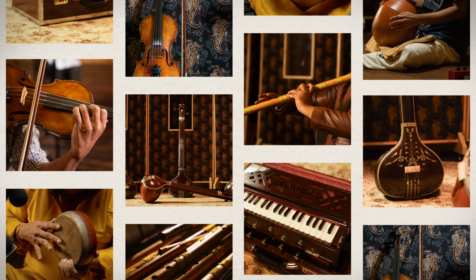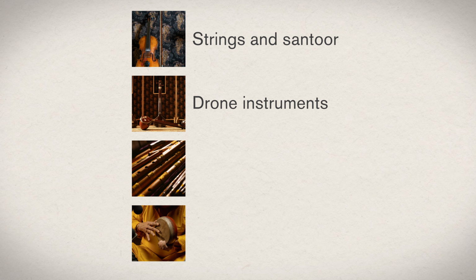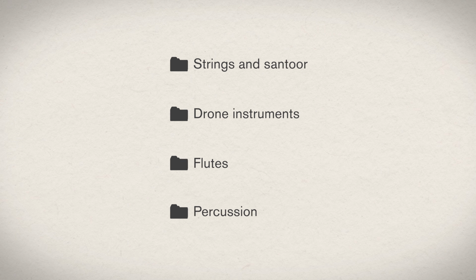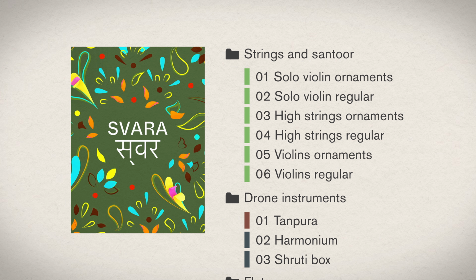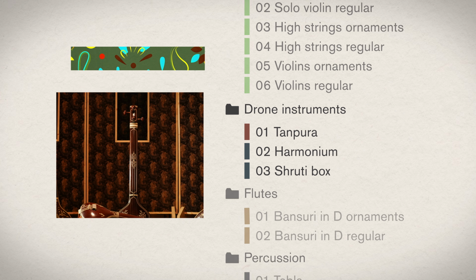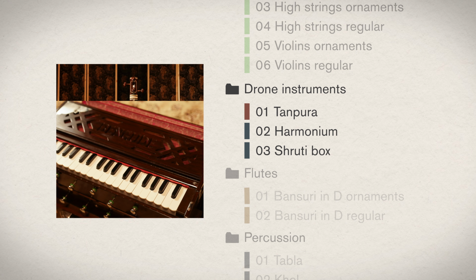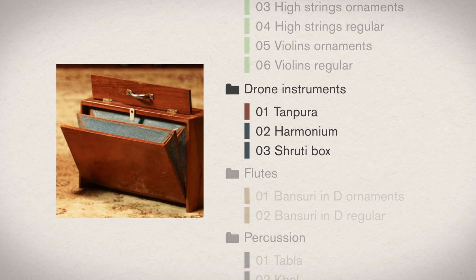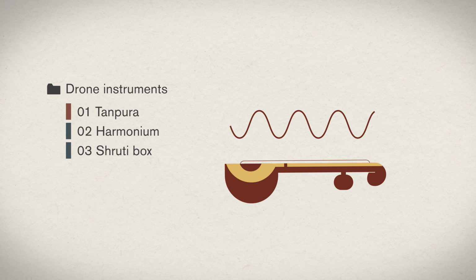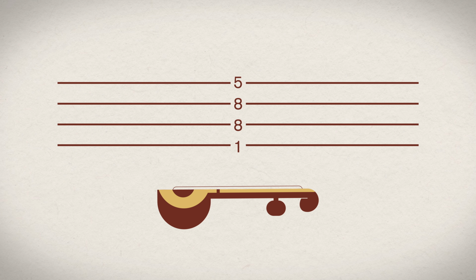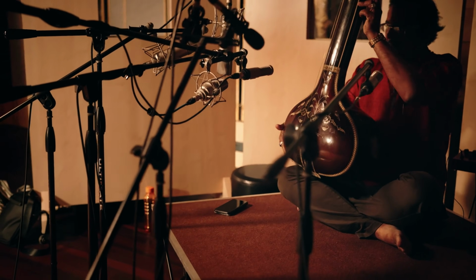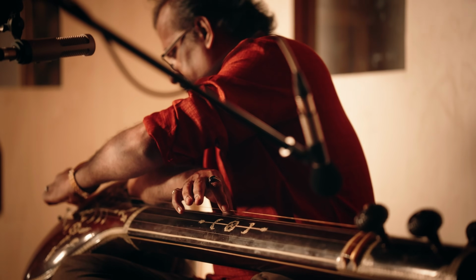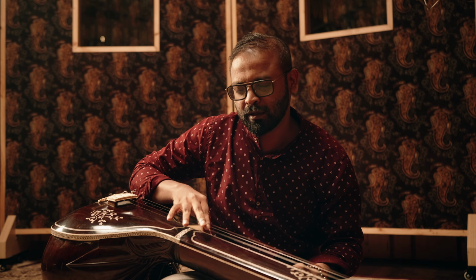Let's have a look at the different roles that the various instruments have in the culture of Indian music. We have used this as the basis for the folder structure of the library too, such as a category for the drone instruments like the tanpura, the harmonium and the shruti box. Indian classical music is always over a drone, with the drone sounding the tonic of the raga and also the 5th or sometimes the 4th. The drone means a performer will always be in tune to the key they perform in, and it can be as simple as a singer accompanying themselves with the tanpura.